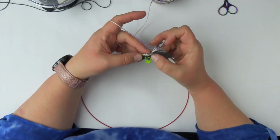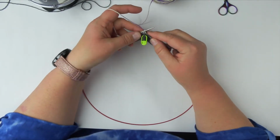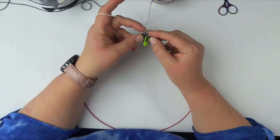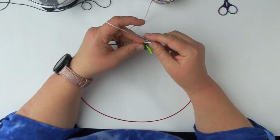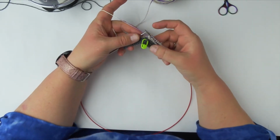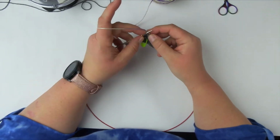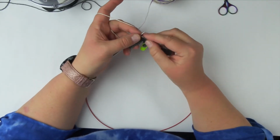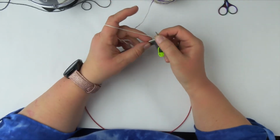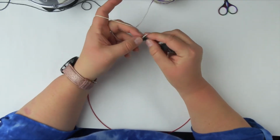Now, here we are, right at our 1 stitch before our center double decrease. 1 stitch before our center line, which is where we do our center double decrease, which is the slip 2 stitches as if to knit, knit 1, pass those 2 stitches over. And here we have it right there in the middle. Then I finish knitting. As soon as I get to the end of this row, we'll take a look at the back and see what it looks like when we have all our ends woven in.